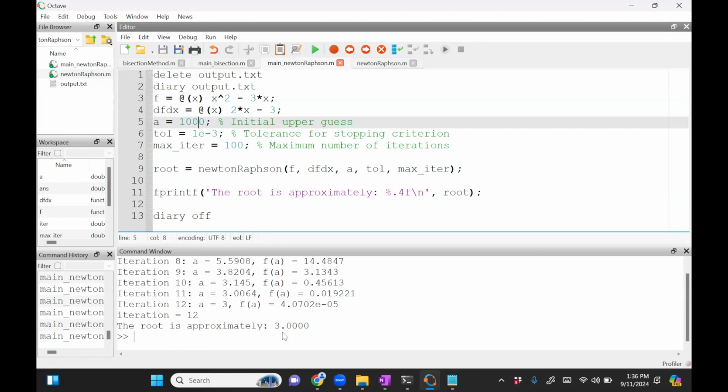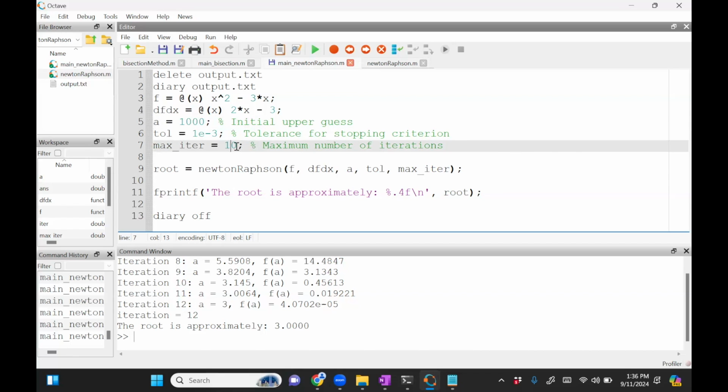Now, the code which is missing here is the code which verifies if I reach a maximum iteration. If I reach a maximum iteration, it should just quit, right? So I can try to incorporate that. This is actually a good example. If you have 1,000, we know that it takes more than 10 iterations. So why don't we test this code in this fashion? Let me make the max iter 10. I know this will not converge in 10 iterations, so it should terminate the loop. It should tell me that it has not converged because the maximum iterations were reached, and that should be a complete code. So let me go and fix this.